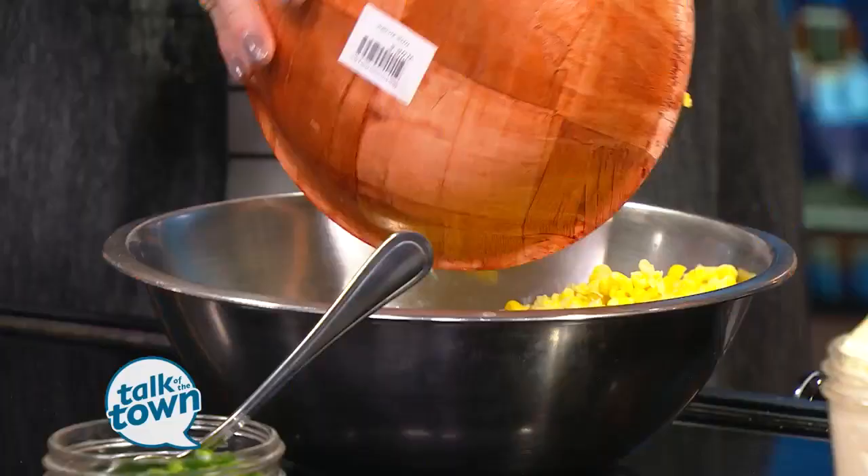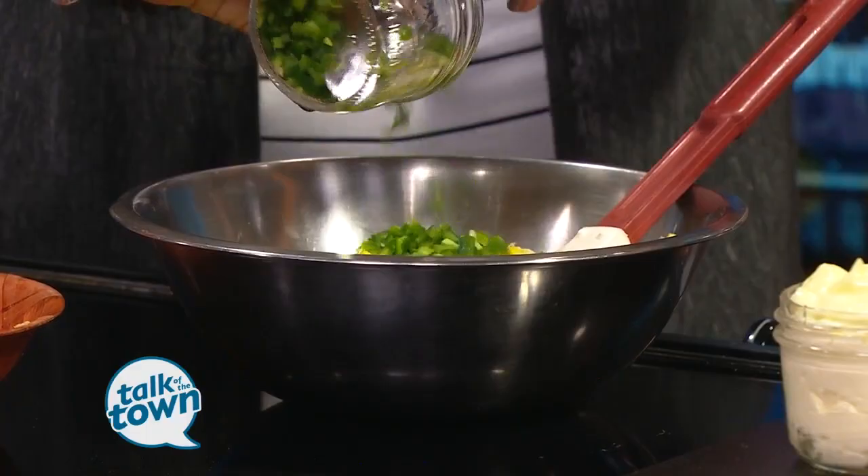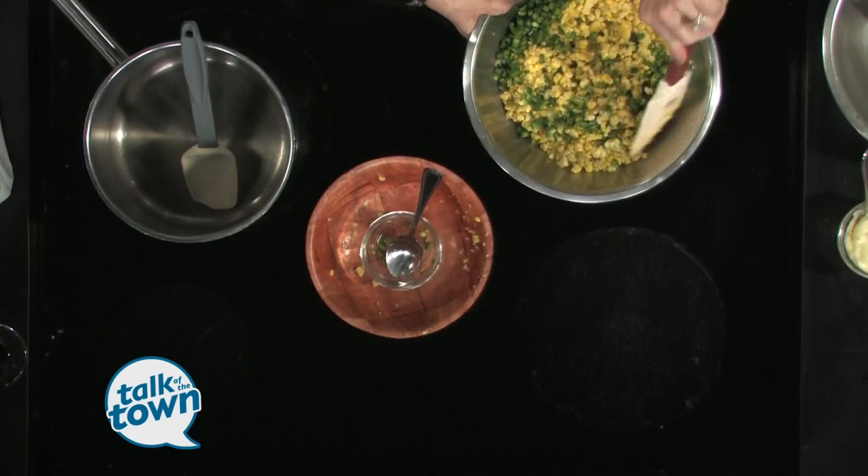How many will this recipe serve? Probably six to eight people. It's a little bigger than the one in our restaurant, but it's perfect for tailgates or Super Bowl parties. So since this is Mexican street corn, of course we're putting in jalapeños. You don't have to put as many jalapeños — you can put less if you don't like the heat. All right, so that's our dry mix.